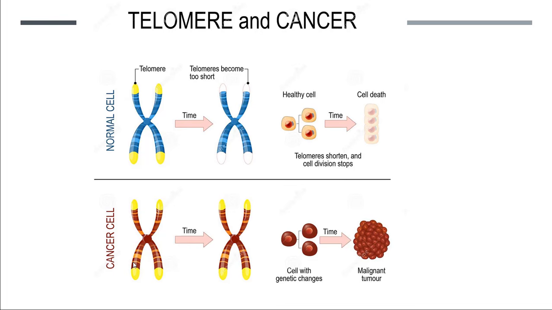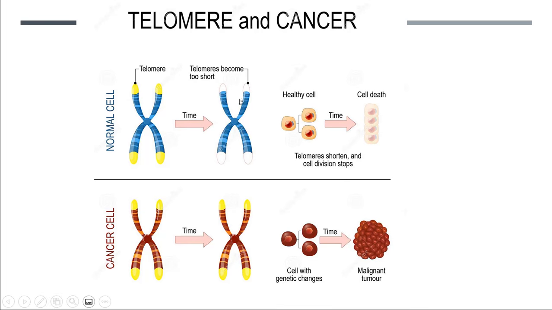Okay. Last but not least, we have telomeres directly connected with cancer cells. How? Look in this picture. This is the normal cell having a normal chromosome. This yellow portion is the telomeres we have. Now, telomere is getting short after every cell division. So once it reaches the critical point, these cells are going for cell death, or they're gonna halt the cell division or stop the cell division there.